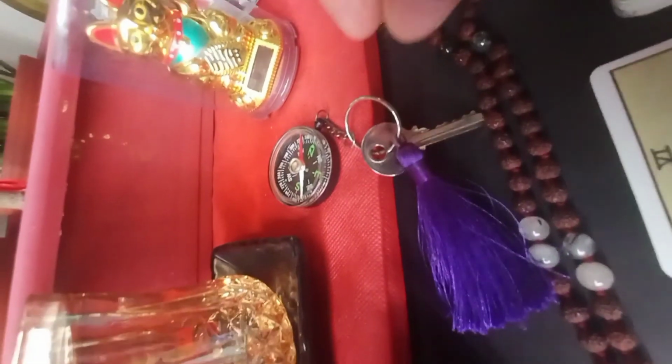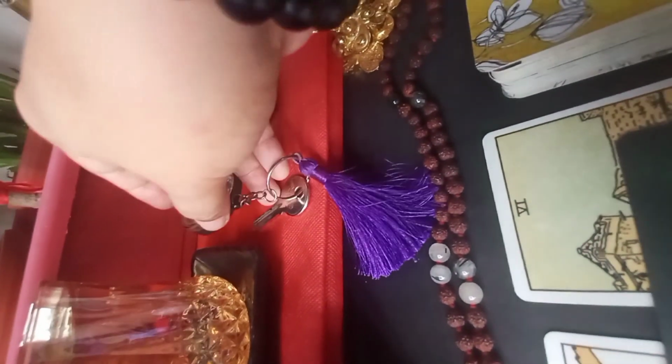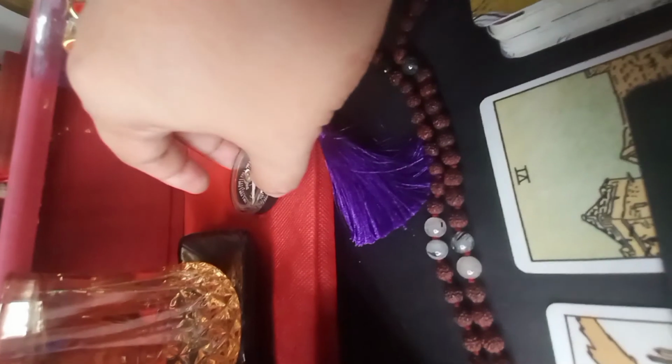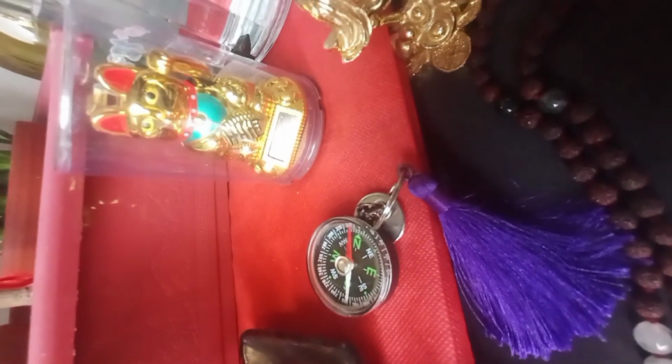Actually, I got this the other way around. South is over here. Let's see if it will synchronize. Oh, okay. I think my compass is... Yeah. There you go. There you go.